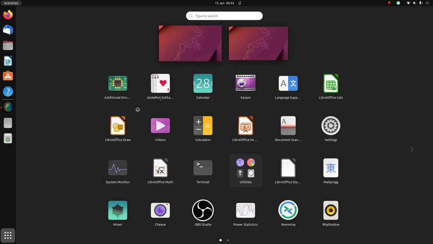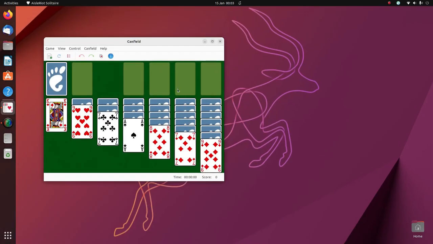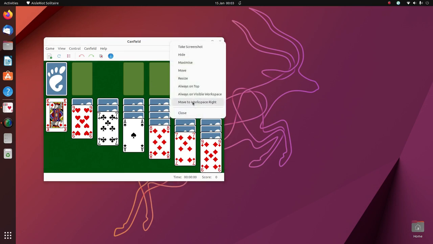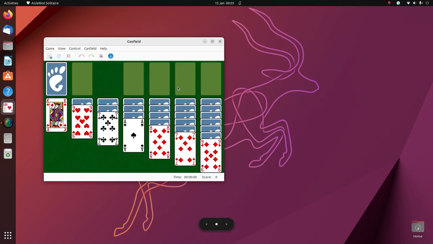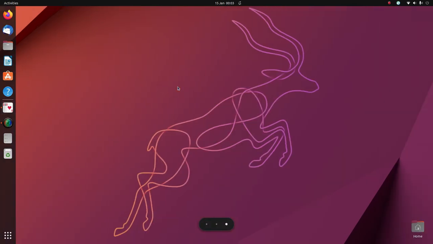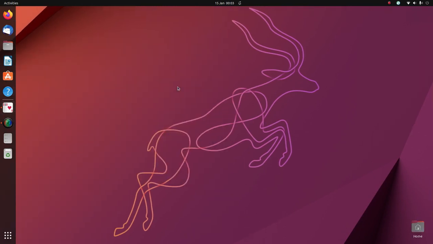So I can drag that there, and then if I click on there, it's in that workspace, and I can move it to the other workspace by right click and do move to workspace right. And if I want to navigate through the workspaces quite easily, I can press the Windows key and page up, and you can see little dots appearing, so it shows I'm in the left hand one. But if I press page down now, you see it's gone to the middle one, page down again, it's gone to the right one. So I've got three workspaces open.